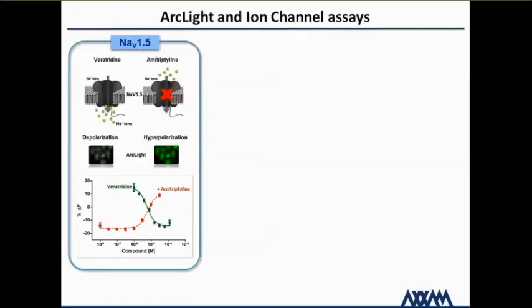After the first successful validation of Arclight with the ChR2 potassium channel, we decided to fully validate this sensor with different ion channel targets. We expressed the Arclight sensor with the Nav1.5 sodium channel, and we could get a nice and dose-dependent fluorescence quench upon the application of increasing concentrations of the opener, and this Arclight quench could be dose-dependently reverted by the pretreatment with the amitriptyline blocker, confirming that the Nav1.5 sodium channel pharmacology can be studied in a consistent way using the Arclight indicator.